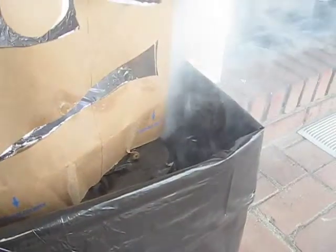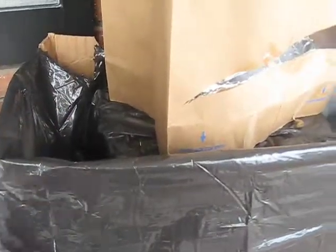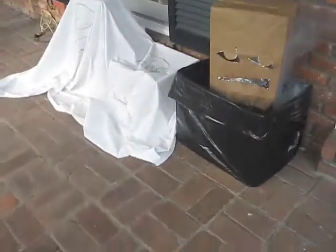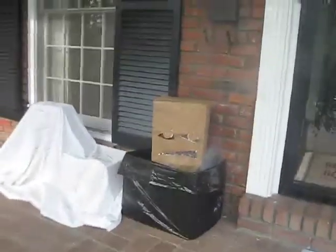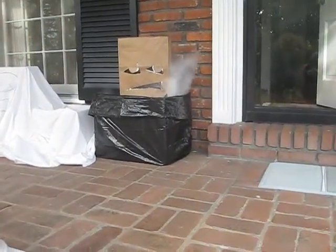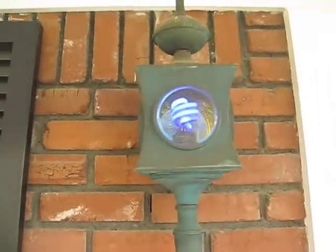It chills the fog so it'll hang really low when it goes into the box. So instead of it just puffing out like it's doing now, it'll fill the box and just drip out of the sides. And of course there's our flashing spooky face inviting all the kids to come and get candy. Here's another puff of smoke. And then we have our black light which will illuminate the smoke in a ghastly glow.